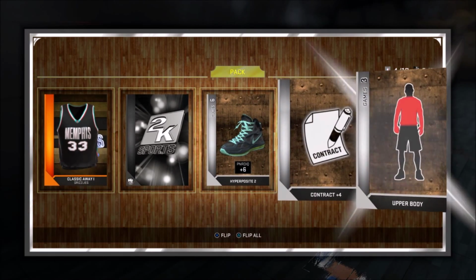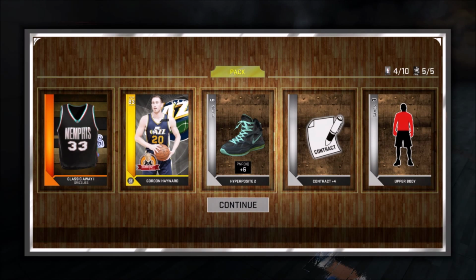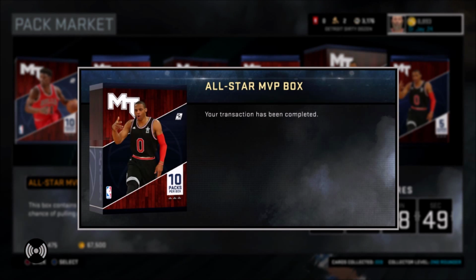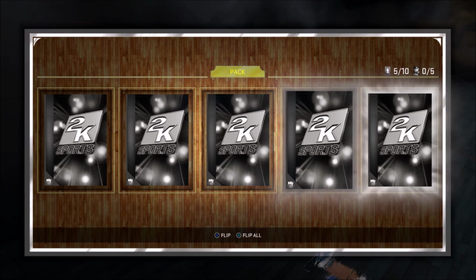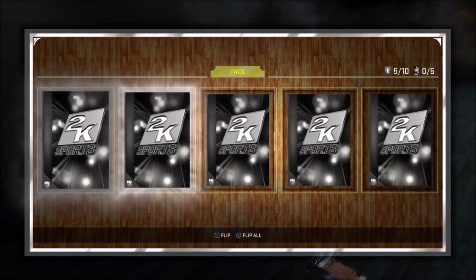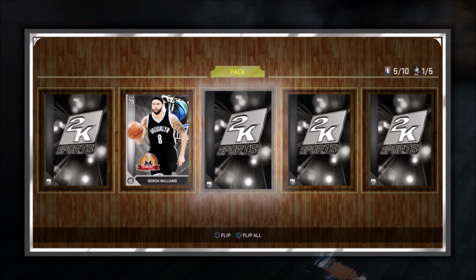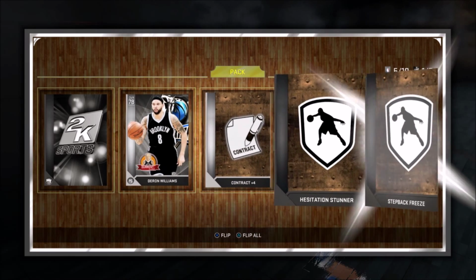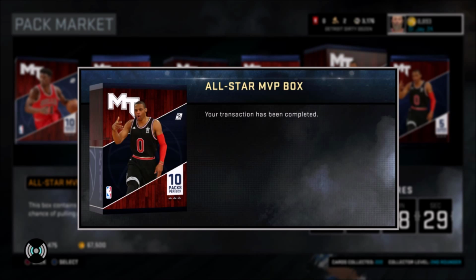Okay, we got silver. All silvers. Another player, wow. So we got one right there. Andrew Wiggins again. Do I quick sell? No, he's worth a little bit more, so I'll send him to the auction house. So we got 219, or 220 now. So doing pretty good so far. I'm hoping I can get it. We'll just have to wait and see.